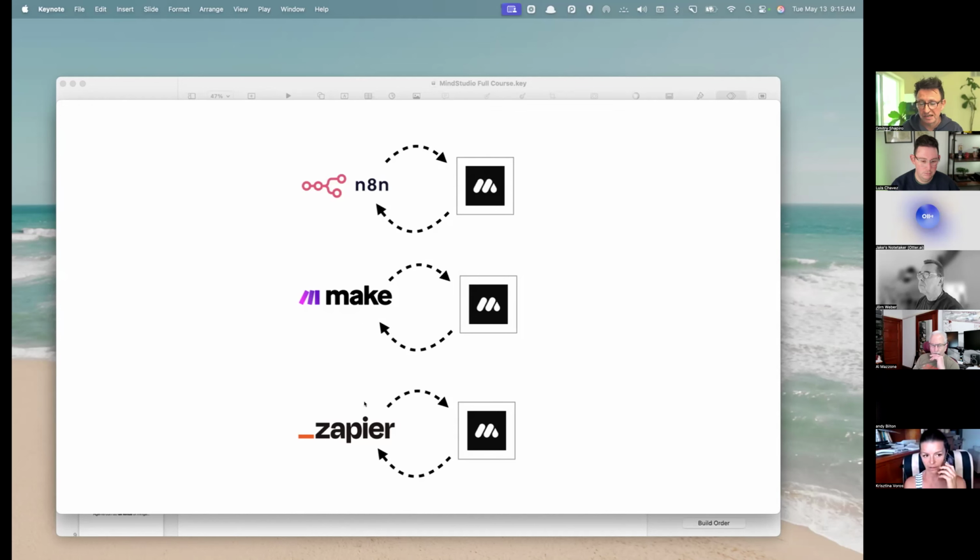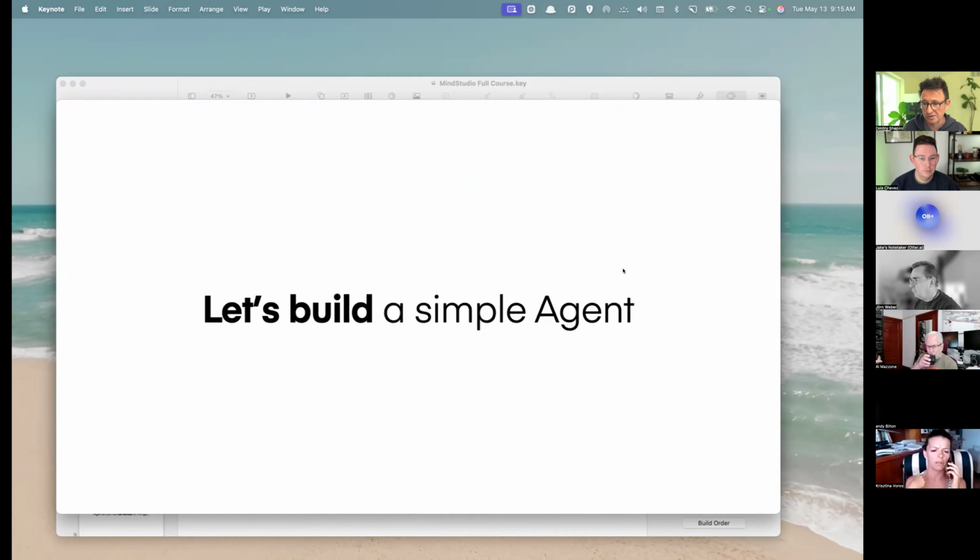In these cases, the workflows from Make or N8N or Zapier can call Mind Studio agents, and then Mind Studio agents can also trigger these workflows. This is an automation that works really well. We're really not going to cover it today, but if you ever wanted to learn how to do it, it's actually really straightforward. A lot of people do it.